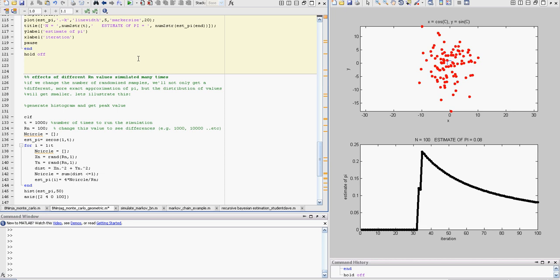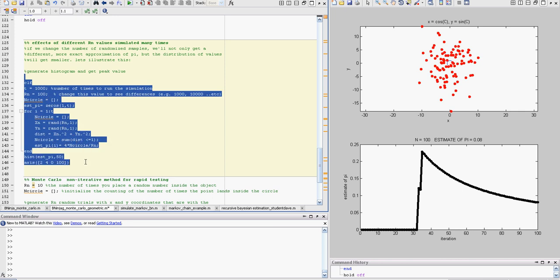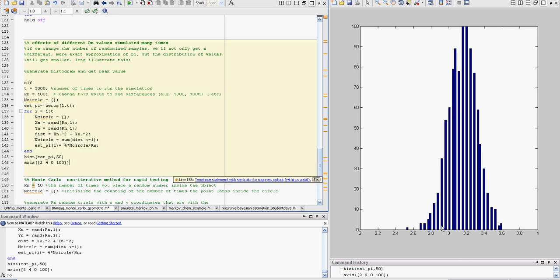And here's one last aspect. This is, again, the number of times. So what this little simulation does is it says, what is our final value after, say, we do 100 iterations? What is the final value? And then do that 1,000 times and see what is the distribution of final values given that we just iterate 100 times. Okay? So let's go ahead and do that. And this is what the distribution looks like. It's centered around 3.14, kind of. It's right around there. But you can see the width of the distribution.